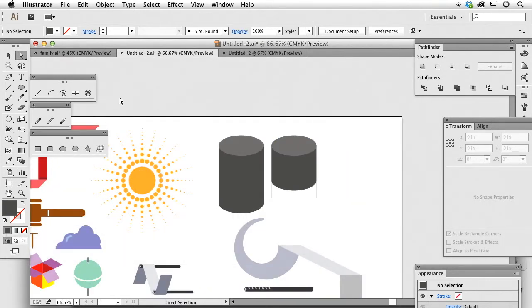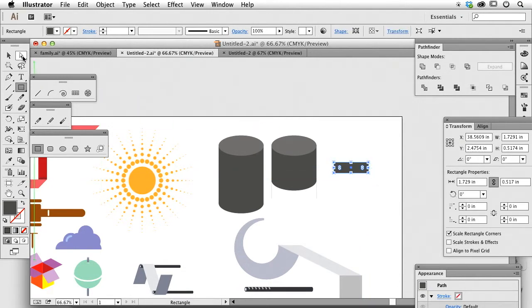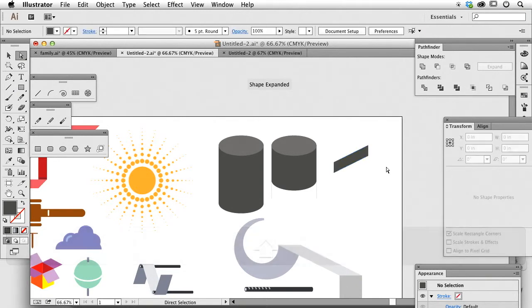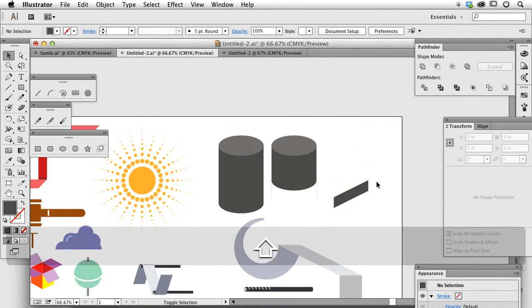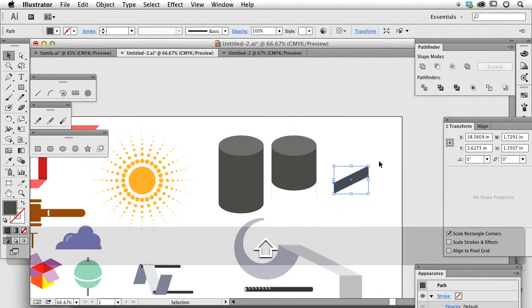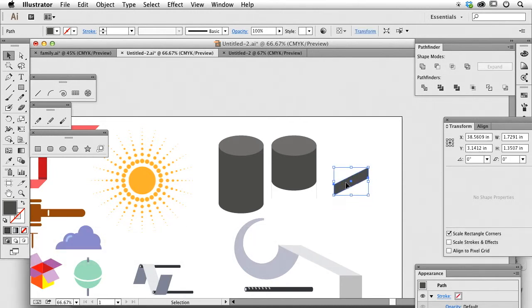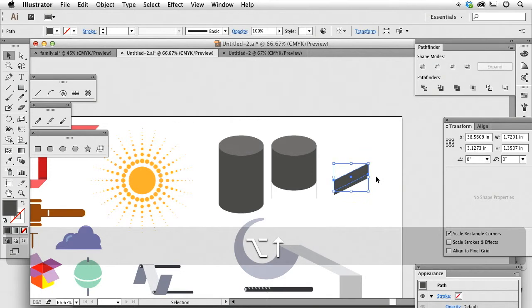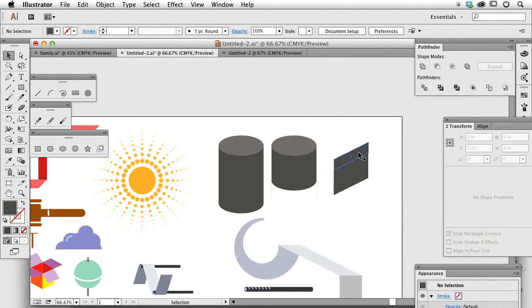I can do this with a box as well. You know, I simply take a box. If I want to do it at an angle, yeah, easy. I can just take this and skew it up one side there, and then of course, go in, Option up arrow, and Option up arrow, not Shift up arrow. I can do that, and I can very easily create something that goes off into the distance as some type of bar of some sort. Okay, there it is. Have it go off in the distance.